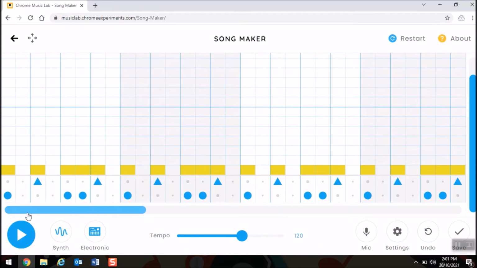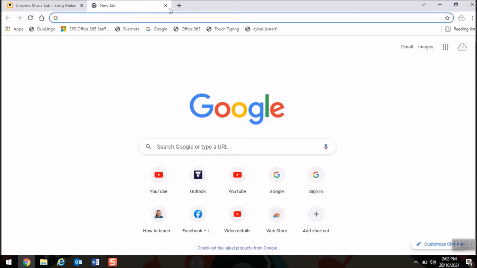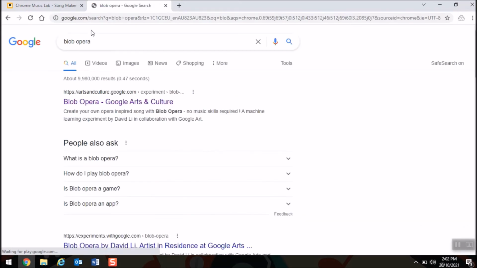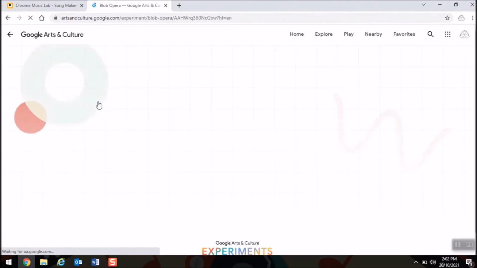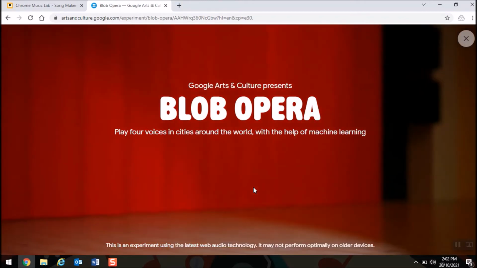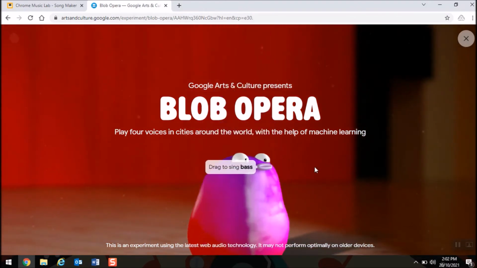So I know those 3 notes. Like I said, I'll work them out with my guitar. I also know that I changed the settings so that the lowest note was E, so that's one way I could tell that that yellow note is an E note. The reason I chose E is because if I go to Blob Opera, I know those singers are singing in the key of E. I've heard them sing a few times, and I've noticed when you first start on the bass guy that the lowest note he sings is E. So I know that he's singing in the key of E.